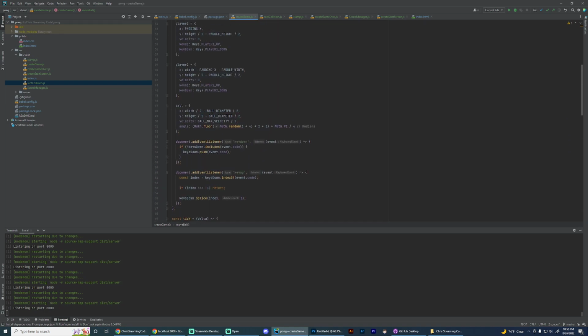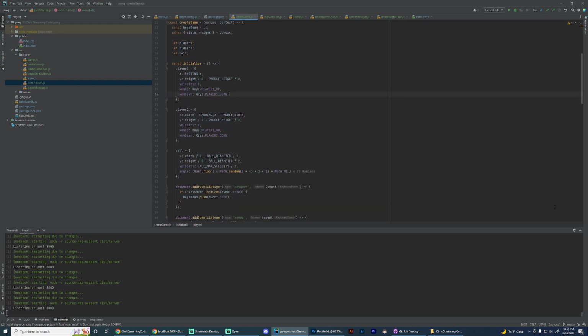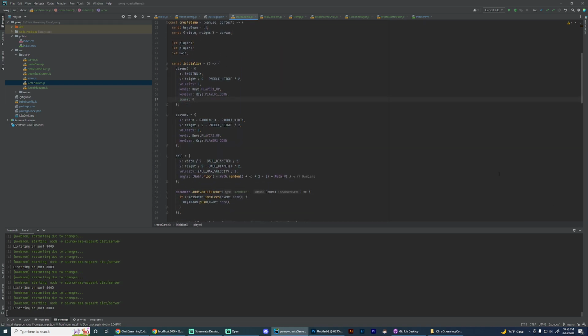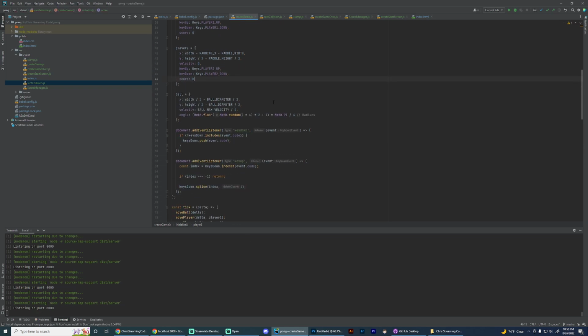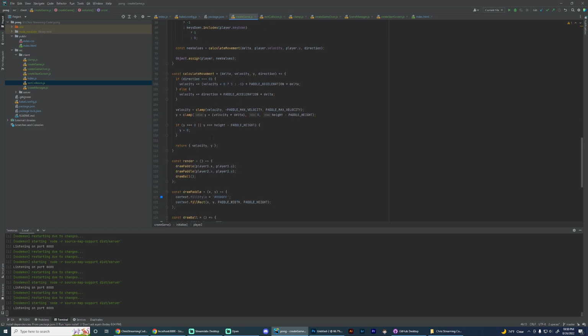So now let's make it so if it hits, or actually first we'll do the easy part. Let's do the score. So first let's go ahead and render the score. Into our options, we'll put score for each player, and we'll start at 0. And we need to render the score. So in our render function, we'll say draw score.